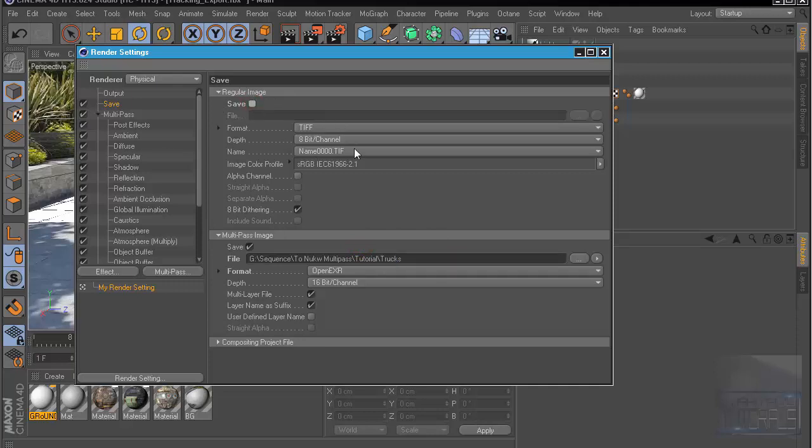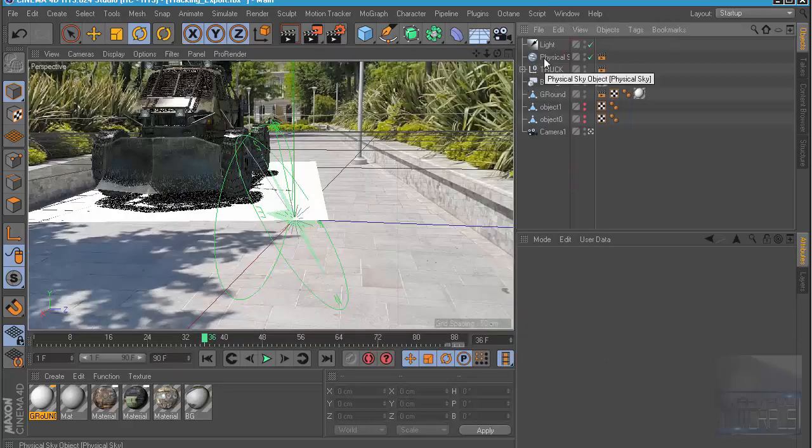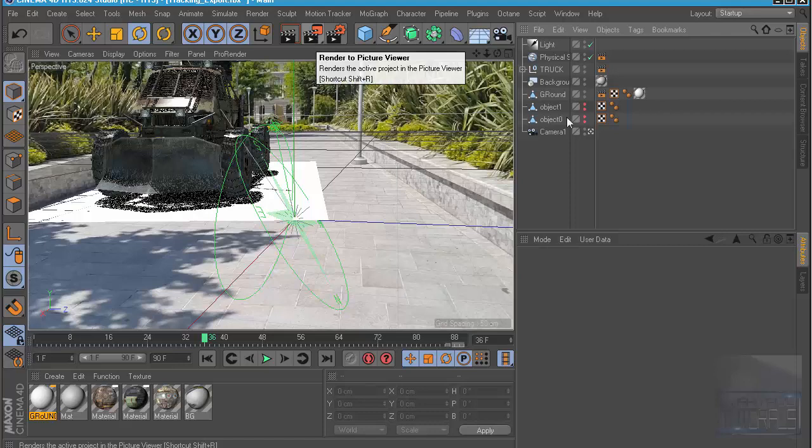When we save any regular image, we're going to use only multipass. And we'll hit render.